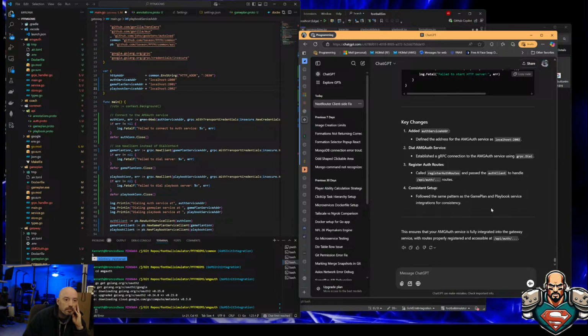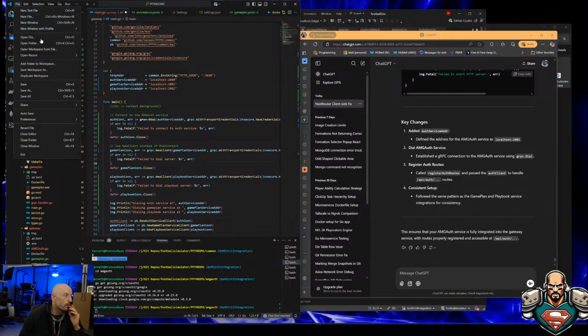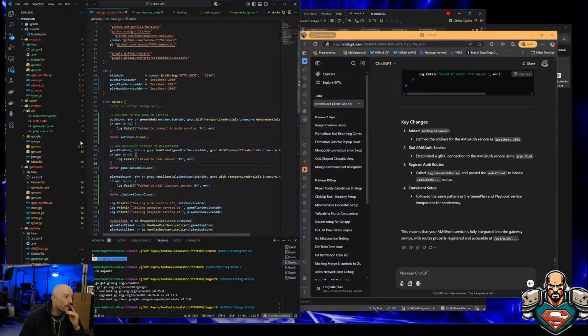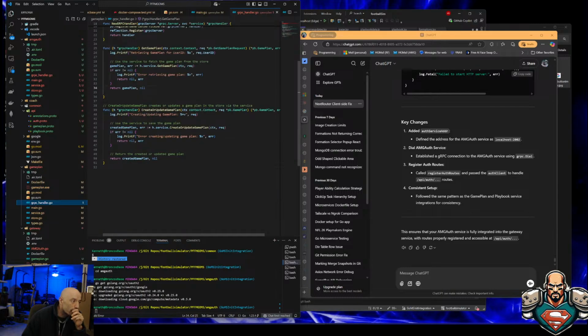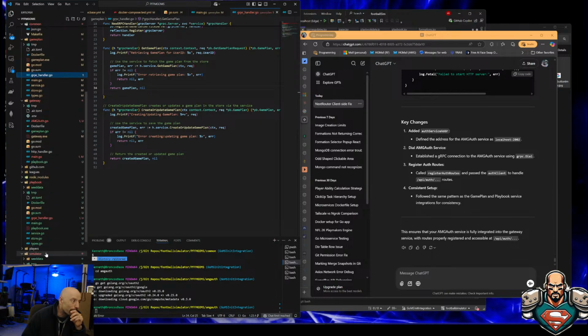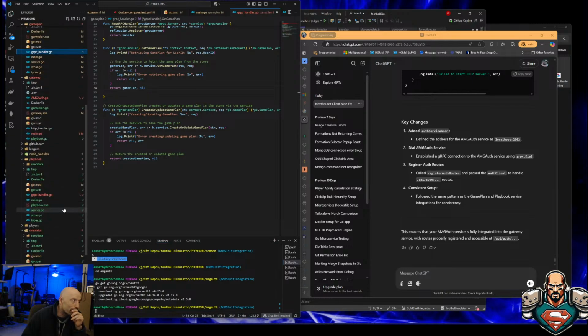All right, so I think now I have some items here that I know are not fully compiling. So who's got a problem? So this gRPC game plan is suddenly broken. I don't know what I did. Because it's not supposed to be red. Nothing should be red. Nothing should be red that's intentional.